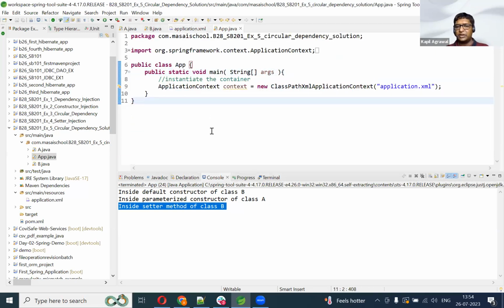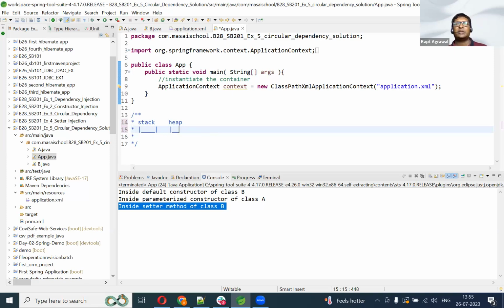So see how exactly the flow will work in this condition. Let me write down a simple case here. Initially the stack is there, and after the stack, the heap is there. Into the stack, one thing is available, that is here. Into the heap, the point that I'm going to write down initially.